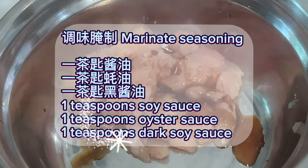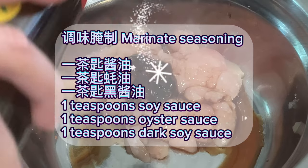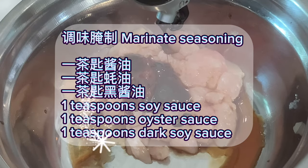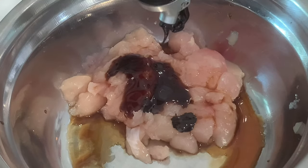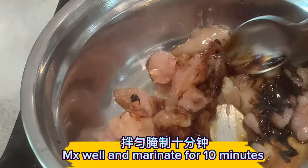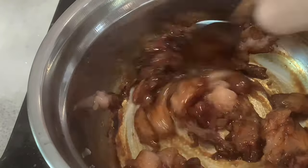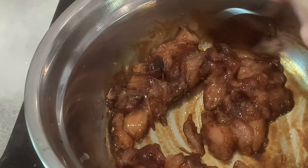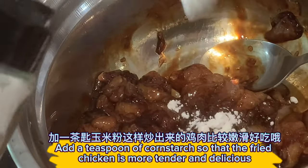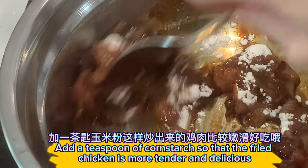Marinate seasoning: 1 teaspoon soy sauce, 1 teaspoon oyster sauce, 1 teaspoon dark soy sauce. Mix well and marinate for 10 minutes. Add a teaspoon of cornstarch so that the fried chicken is more tender and delicious.